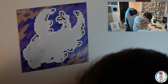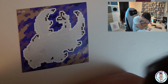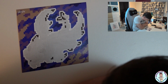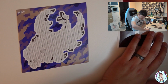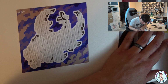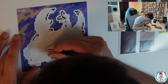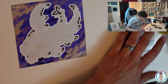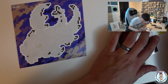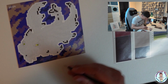Where is this 14? Because there's very few of that. 12, 13. Oh, there's literally hardly any. I'm just gonna get one of these out and see there's a 14 here, and that is just about all I can see of that. Then we've got a couple of 13s, and then yeah, it's all dark colours again. So I think I'm just going to carry on around here.